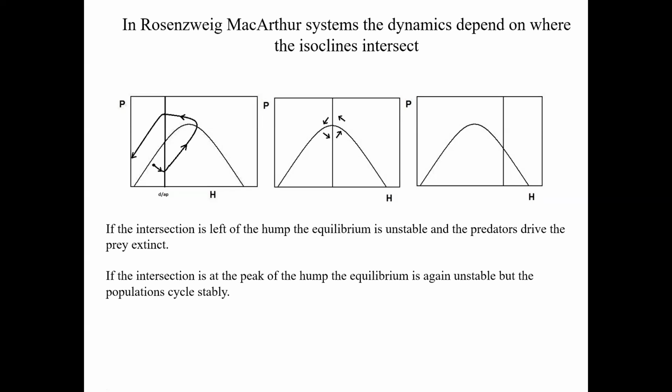If the cycling is right around the peak in the prey isocline, you're going to get that same case as Lotka Volterra. You get an unstable equilibrium, but stable cycling. Okay, now it is possible for the oscillations to be so wide that you could do this, but we think of this as the equivalent of the Lotka Volterra formulation pretty much, because in most cases, you will eventually hit this isocline and turn.